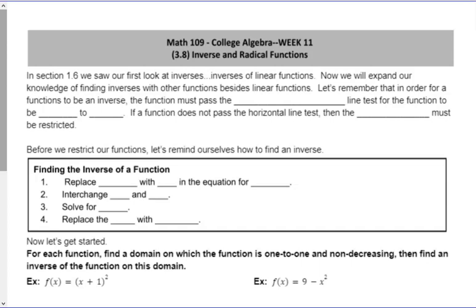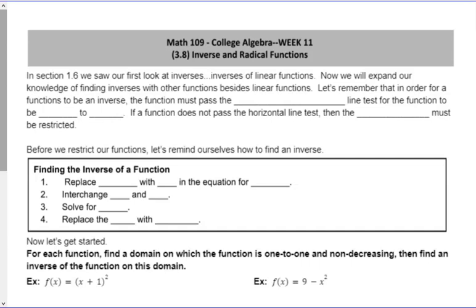Right, looking into section 3.8, which is our last section in chapter 3 that we're going to look at. We are going to revisit an idea that we looked at in chapter 1 when we were looking at inverses of a linear function. Now we are going to expand our knowledge into some polynomials, also some radical functions as well, in order to find the inverse.